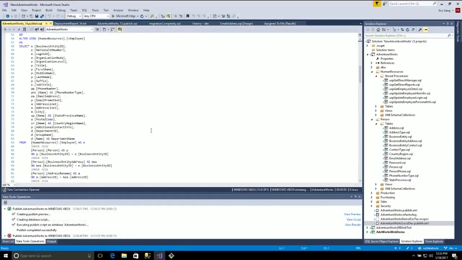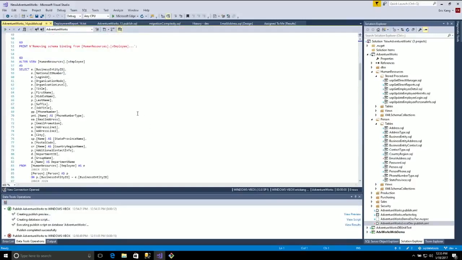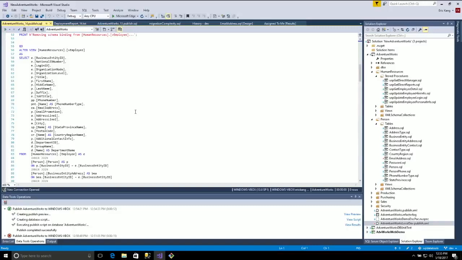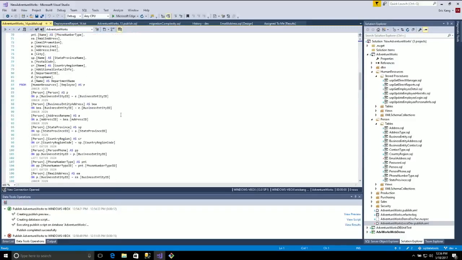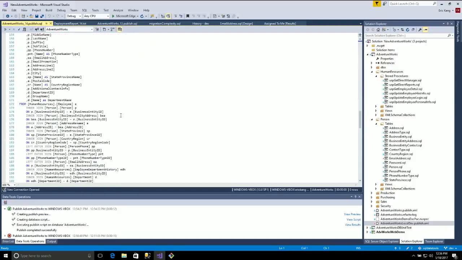Yeah, and so before we showed you the preview of what the changes were. That's why there was no coloring of the IntelliSense, because it wasn't code. And here's the actual code it generated. Exactly. The other one is just a summary report. And then this is the actual code that ran against the target database based on your state in the project, right? So a bunch of this code had to be executed to make that simple alter statement successful. So using SSDT powered by DacFx, it intelligently figures out all these dependencies and schema bindings and index matters, and it produces the necessary T-SQL scripts when you deploy your changes to the target database.